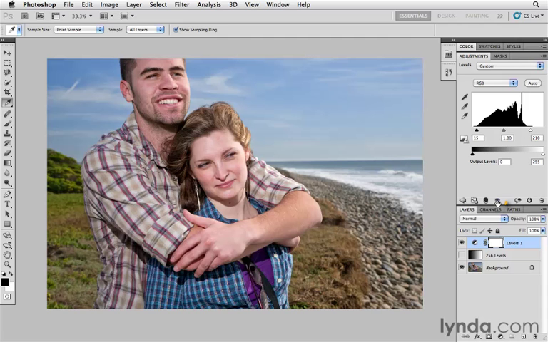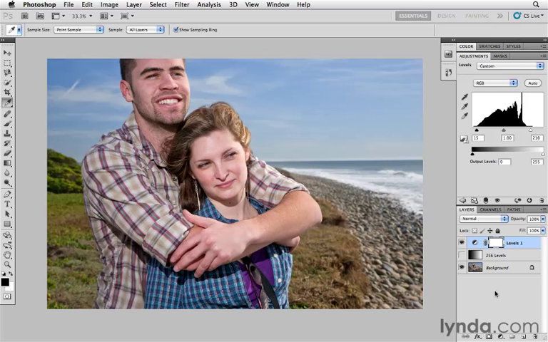Here's our before. We can click on the eye at the bottom of the adjustments panel to see the before. Here's after. And you can see I've made that image have much more visual pop. I've got great contrast. I've established a true black and a true white and adjusted the overall tone quality of the image. And the best part, because it's an adjustment layer, it's non-destructive, I can turn the whole layer on and off. I can lower its opacity if the effect is too strong, and I can even mask it off if needed.